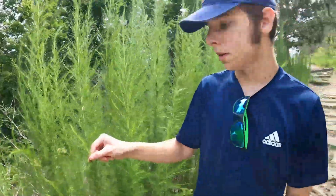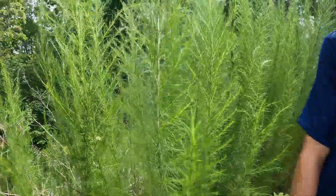So yeah, there's an old quarry here, dates back pre-Civil War apparently, that was used to build some railroads and some local stuff in this Hillsborough, North Carolina area. Not much is known about it other than that, but pretty cool stuff. You never know what you might find when you're out exploring. This is a dog fennel. It's found in North America.